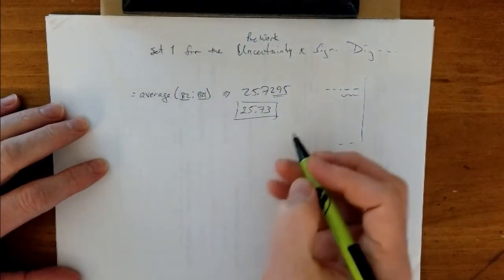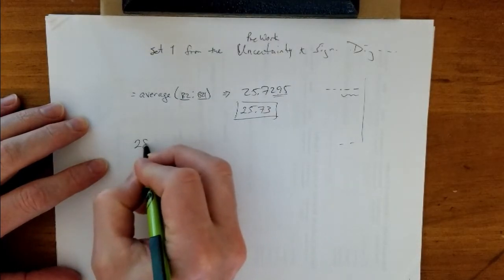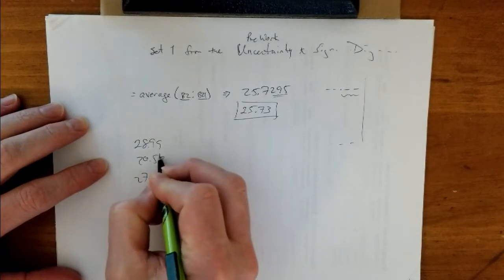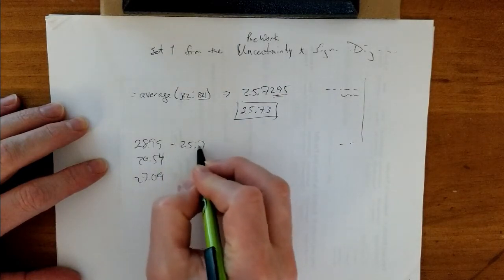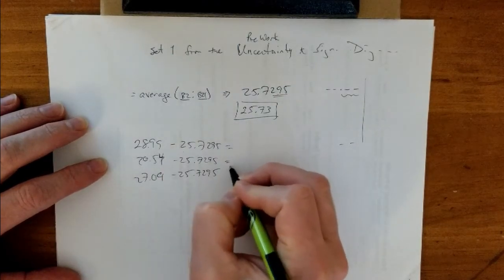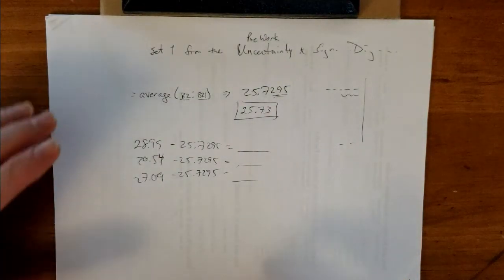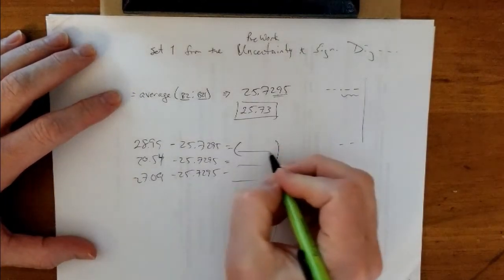Standard deviation: you would find the difference between each of the numbers. So for example, 28.99, 20.54, 27.09. Those are the first 3 numbers in the set. You would subtract the average from it, 25.7295, and you would come out with a number. Now, if you did not do anything else and just found the average of those differences, you would end up with 0, because you have just as much above the average as you do below it. And so what we do is we square them.